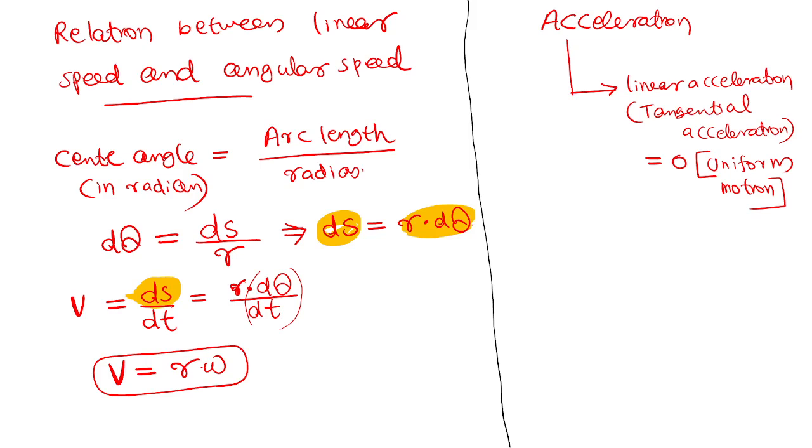Is that okay? Clear? Understood? Please respond. Yes, sir. Okay. Linear acceleration is 0. I am not giving any acceleration. I want to move with a fixed speed. That's why. But the next one is very, very important. There is another kind of acceleration. I will tell you. All of you please listen.